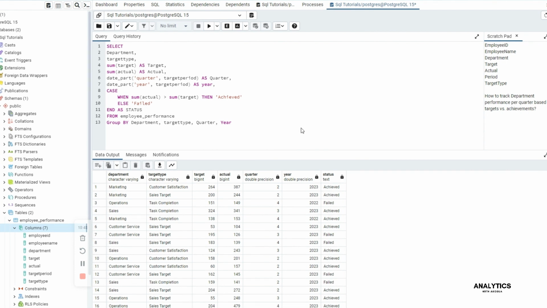How can we make this table better? We realize that we can order our quarter values and year values so that they are in a specific order, which makes it easier to read. For example, we can have it such that 2023 values are coming first or final quarter values are coming first. So let's add that to our query by an order by statement. So let's order by first.